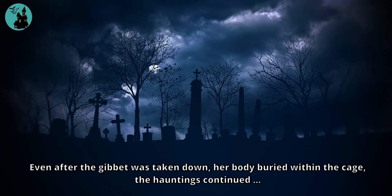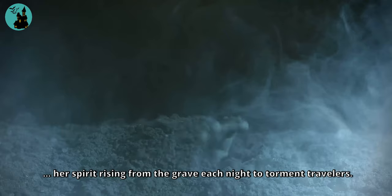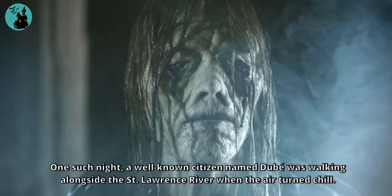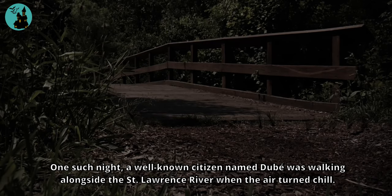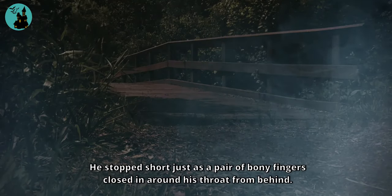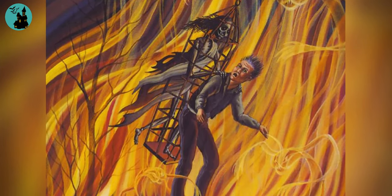Even after the gibbet was taken down, her body buried within the cage, the hauntings continued, her spirit rising from the grave each night to torment travelers. One such night, a well-known citizen named Dubé was walking alongside the St. Lawrence River when the air turned chill. He stopped short just as a pair of bony fingers closed in around his throat from behind.